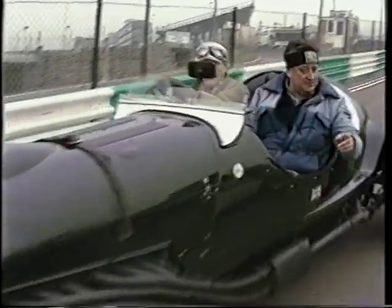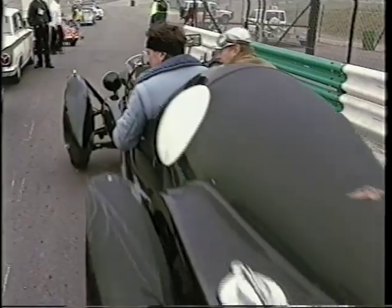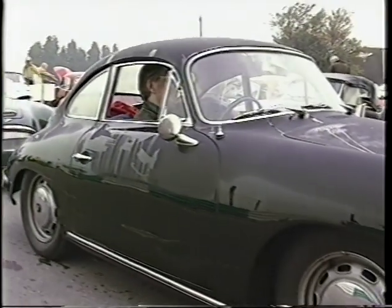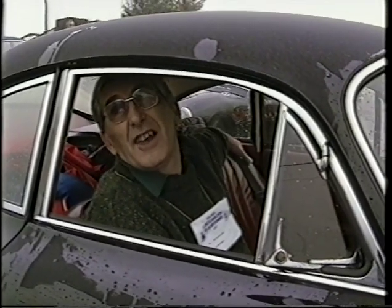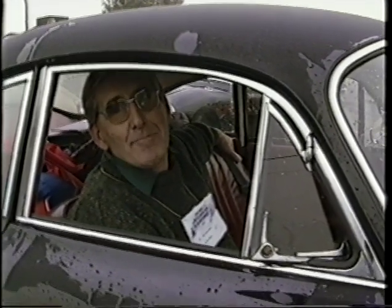This was once owned by film producer Sir Alexander Korda. The Porsche 356 SC of Sir John Rogers. No, I shan't flag it away. John Quenby's going to do that, Chief Executive. So I'm just going to sit in line. I start about 9 o'clock in the middle of the field. So hope the mist will have lifted a bit by then. It's a bit damp at the moment.